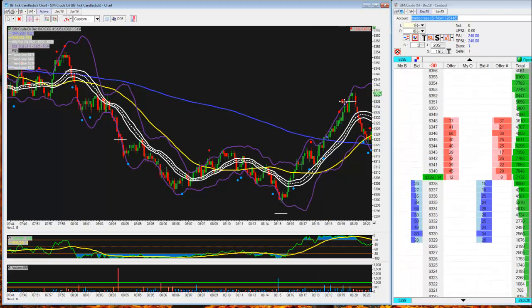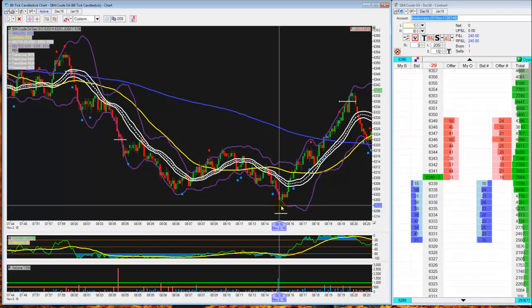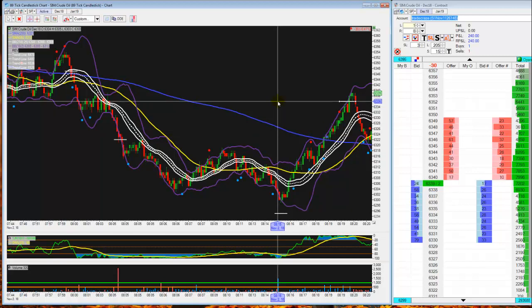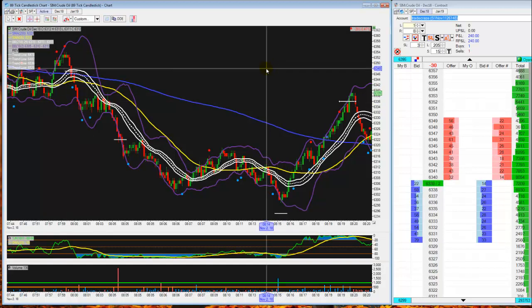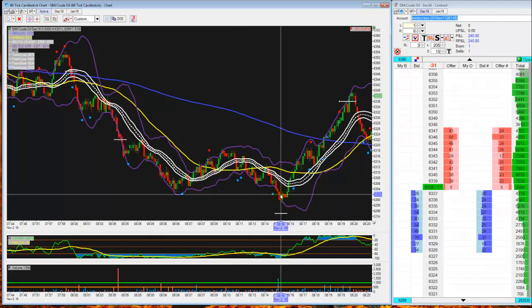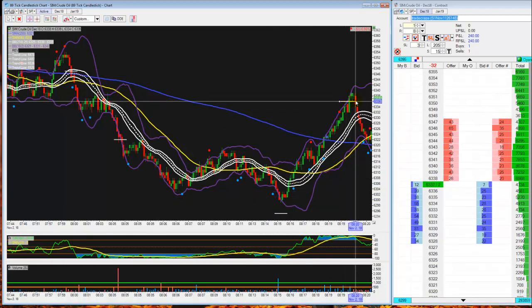Now this mark up here would have been the trailer if I would have trailed 2. And how did I measure that? Well, I look at the low, I go up here, and I add 10 ticks. So it was 26 plus 10 is 36. So both sides of the trade would have been out on this particular trade on the short side. So if you look at it another way, we were in at 47. I guess if you would have been Johnny on the spot, and if I trusted the signal itself, you would have got out on one way down here, and then the second one would have been here getting out.